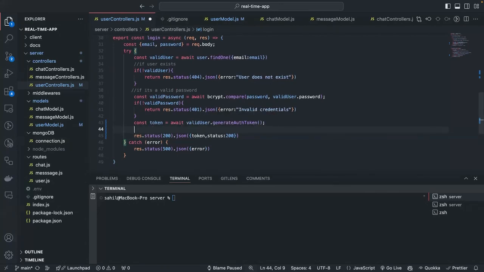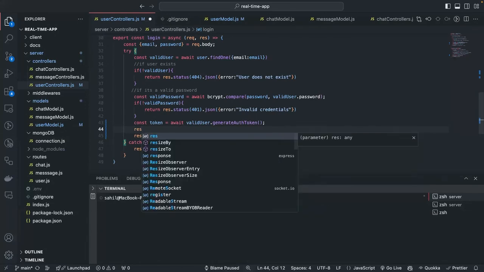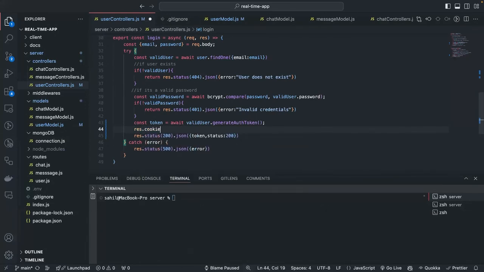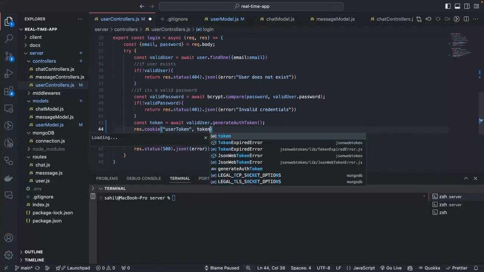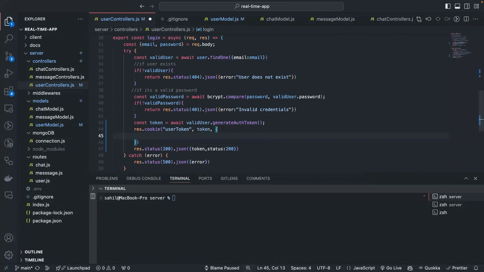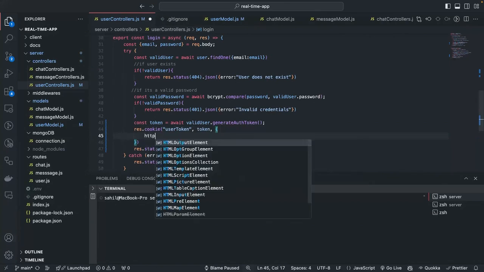Now, one more thing that we can do is basically send some details in the form of a cookie as well, right? So I will write some things down, then I will explain it. So we can say user token, and we can pass in the token value, and then we can pass some options. For security reasons, just to safeguard our token, we can say httpOnly.